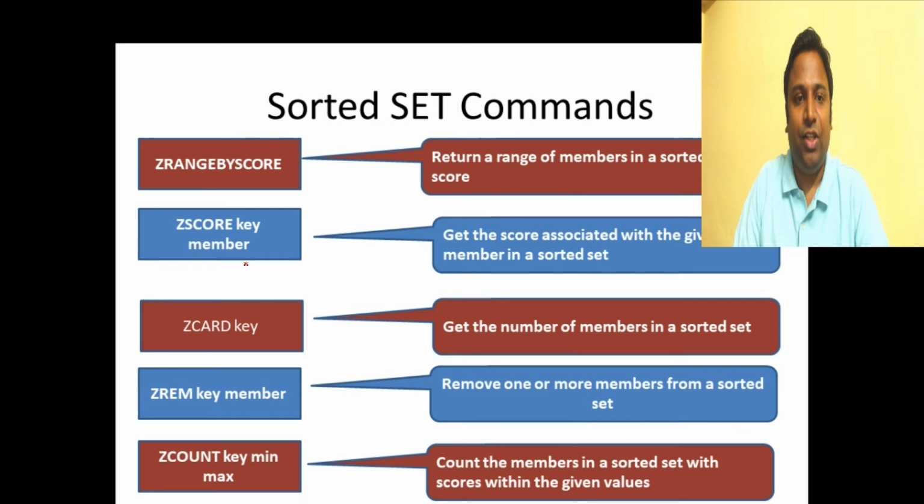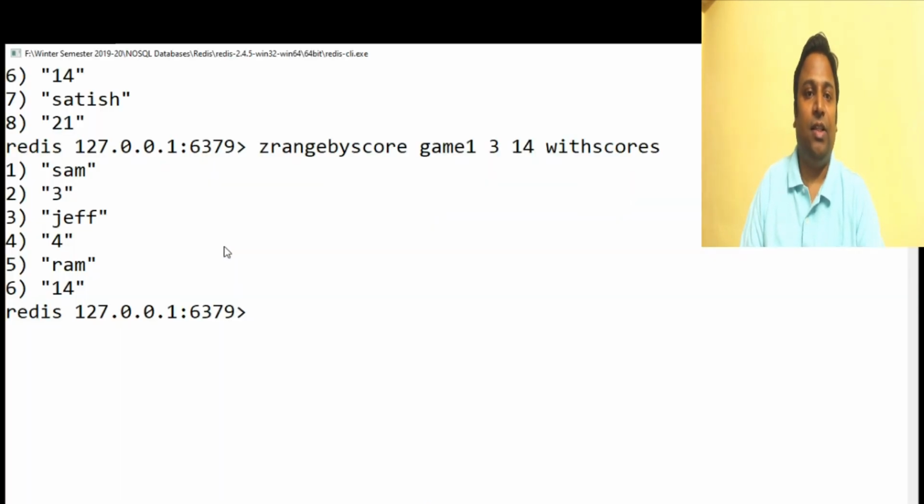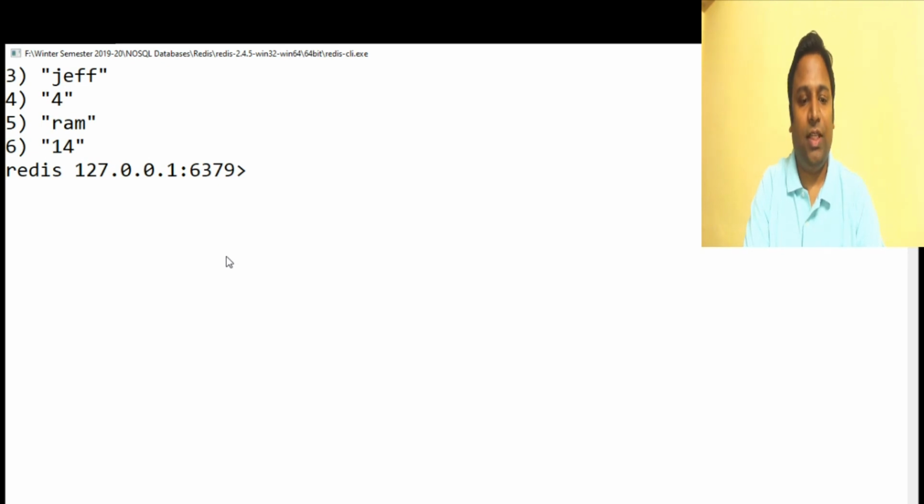Let's look at the next command, ZSCORE. What is this? It's used to return the score of a member. For instance, I want to know the score of Satish. What should I do? ZSCORE key member. Say Satish scored 20, so that is the score for Satish. Let's check the score for Satish. It's nothing but ZSCORE, the sorted set name, and then the member Satish.